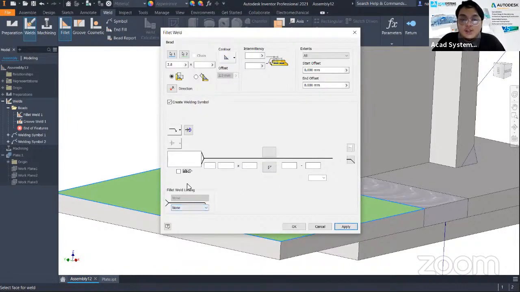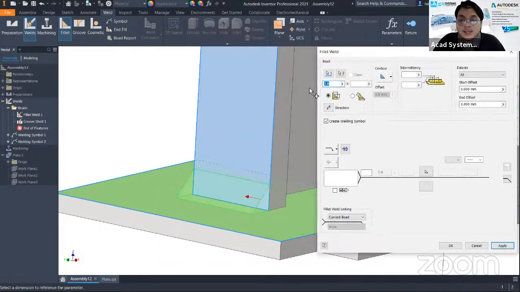And then let's say this one is on top, okay? And we can link it to current bit, which is our current here. And if let's say we change to 3 or let's say 5, okay, you will notice that this number will also automatically update.